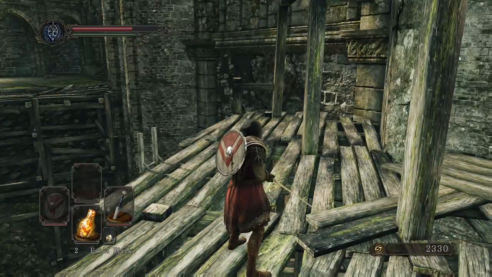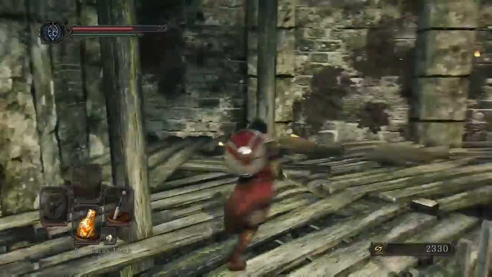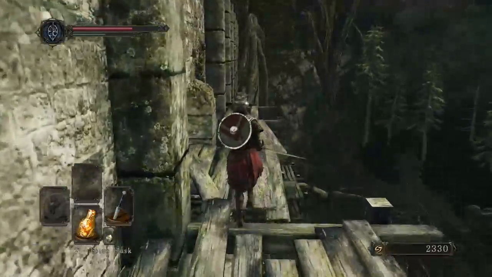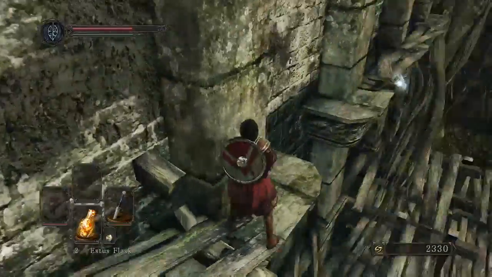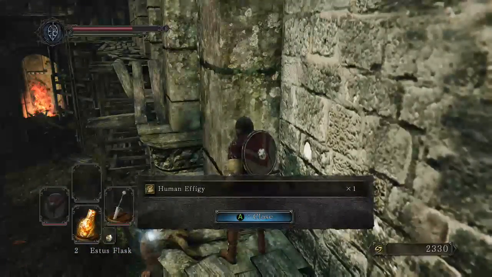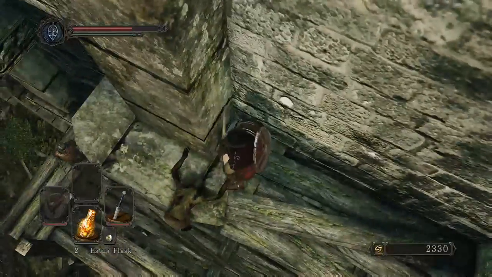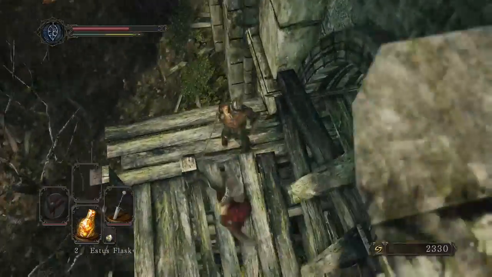Alright. And follow the platform along the wall. On the ledge ahead of you is a corpse holding a human effigy. Human effigy over here. Oh. We can probably just fall down and do it. Alright, human effigy. Head down to the platform below and kill the enemy. Oh my god! I missed!